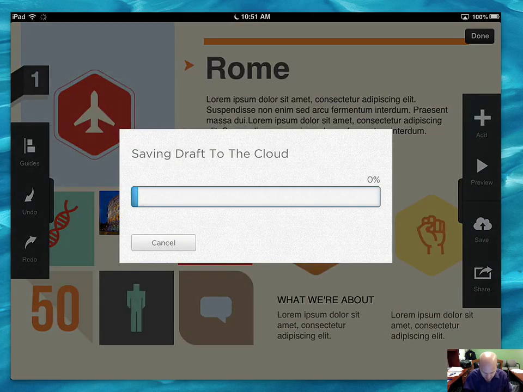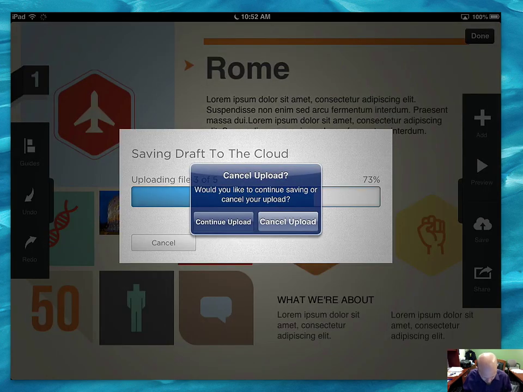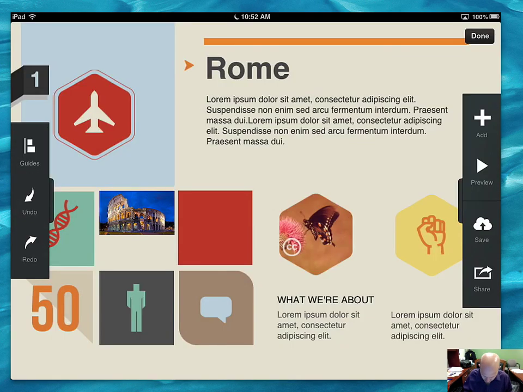You can save it, and it'll save it to the cloud, so there's an amount of cloud storage that you actually have with this, which is kind of nice for a teacher, because you're not worried about are they going to fill up their iPad and they're not going to have any more room, and how am I going to see it, and all of that. It's going to actually store this on the cloud, and it's going to be able to make it to where you can gain access to it through the Flowboard website, which I think is also very, very cool. I am going to go ahead and cancel the upload for right now.